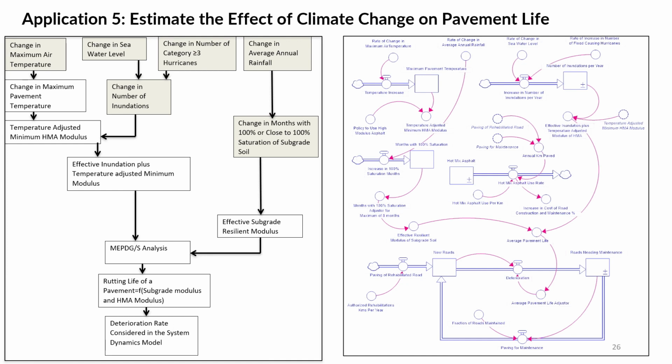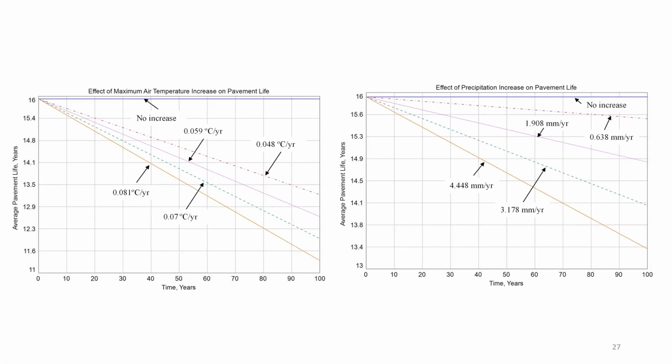Because then it will tell us how quickly the roadways will fail. And I'm saying how quickly because in most cases, these parameters are worsening. They are going to the bad side, right? In most cases. So if I have these things happening, what is the impact on the deterioration of the pavement? That way I can tell how we can improve the pavements so that they are resistant, or probably the more appropriate word is resilient to the impacts of climate change. So here is an example.